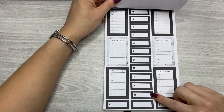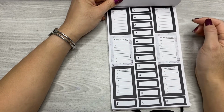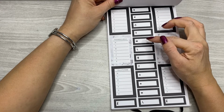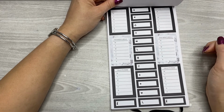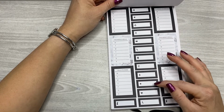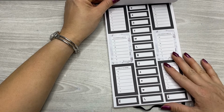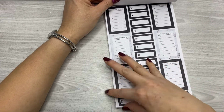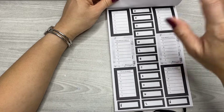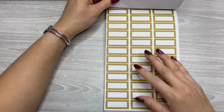And then little icons for each functional task that you may have, like shopping, a dentist appointment, a trip, coffee run or meeting, reading a book or an appointment, making a phone call, garbage day, dinner, bills, getting your pharmacy medicine or anything like that, cleaning. So there's just so much function here. These stickers are really designed to help you stay focused and attack all of the things on your to-do list.